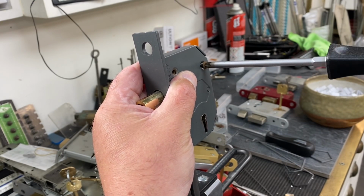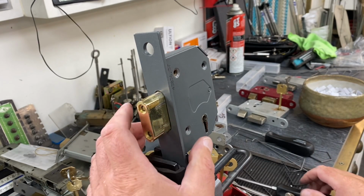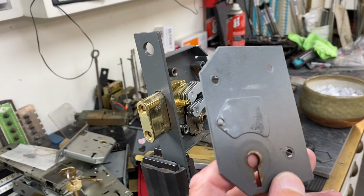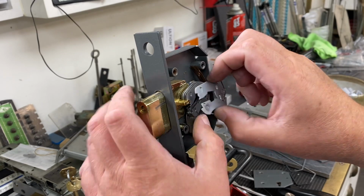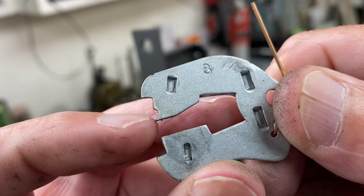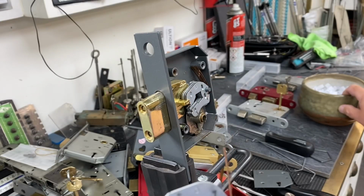Yeah, they've got different features, like some have lower levers, some don't, which you got to get past. But it's the bitting that can be the trickiest thing. So yeah, it's just a generic deadbolt Yale. Again, sort of no spaces in this one at all. So what we got? Number 3, false notch on the top, so go quite tinking that little part there, and move it out of the way.